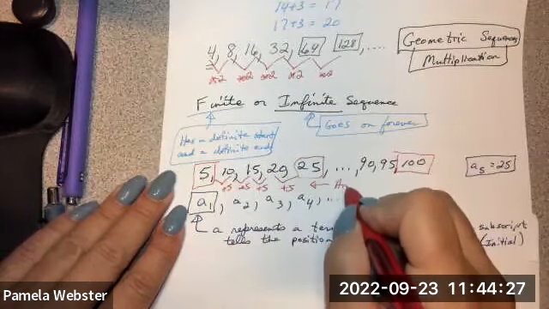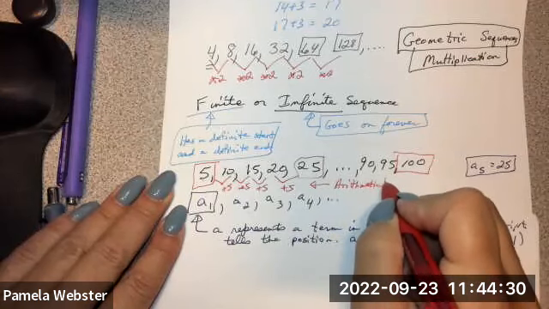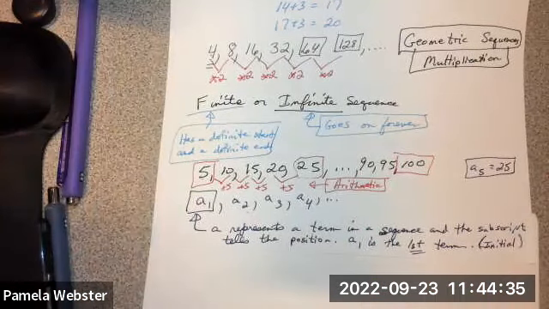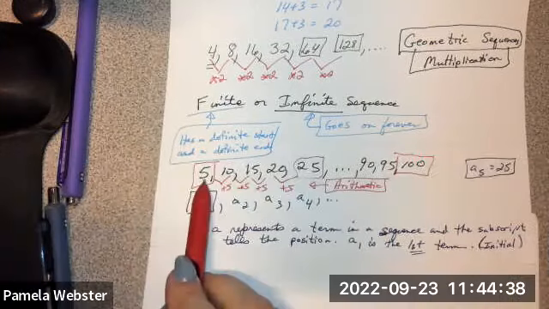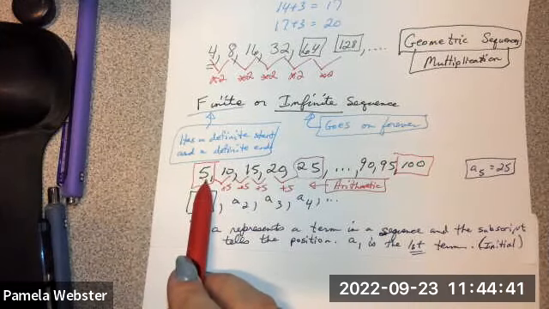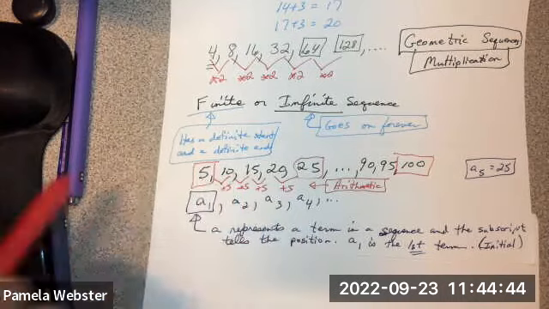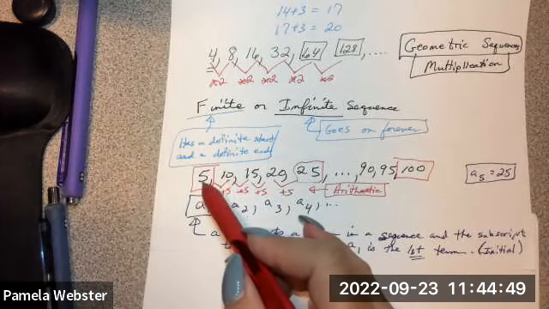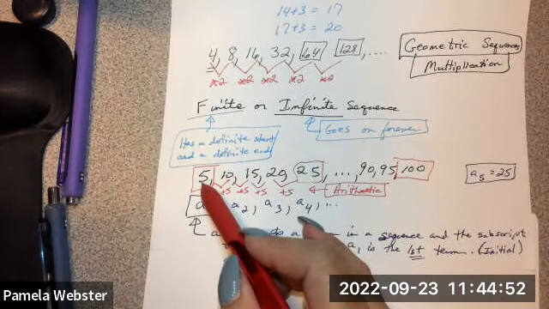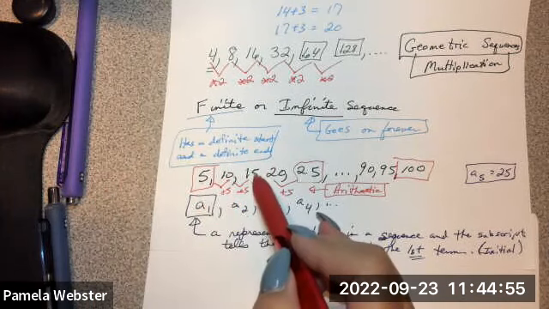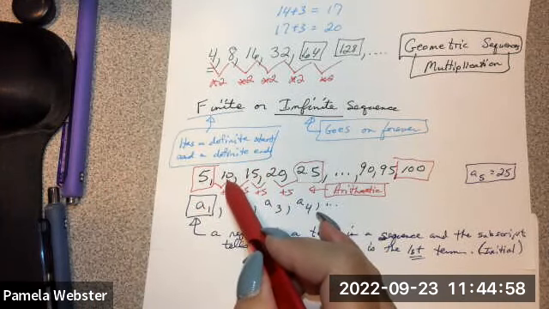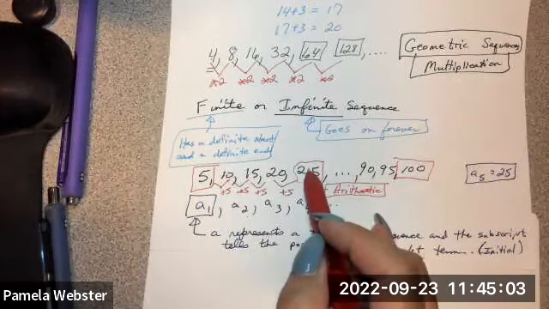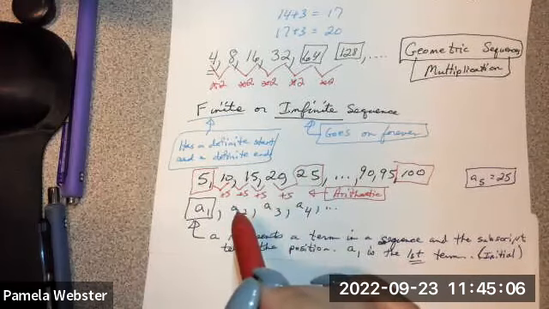this guy's arithmetic. So hopefully you can start just looking at them and you can tell the difference, right? And I always ask myself that, what I just asked you, what did I do to the first term? What can I do to 5 in order to get to 10? Okay, and there's other more convoluted stuff that you can do. For instance, I could say multiply by 3 and subtract 5. If I multiplied 5 times 3, I'd get 15 and subtract 5. That'd be okay. But does it work here? 10 times 3 would be 30, way over here. 30 minus 5 would be 25. So no, it doesn't work there.